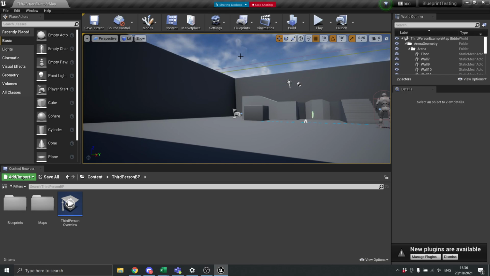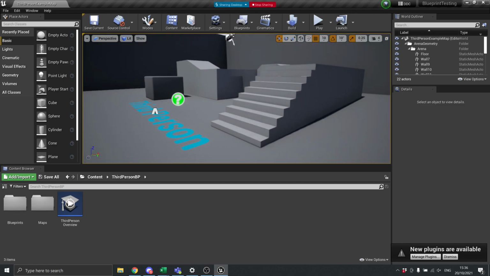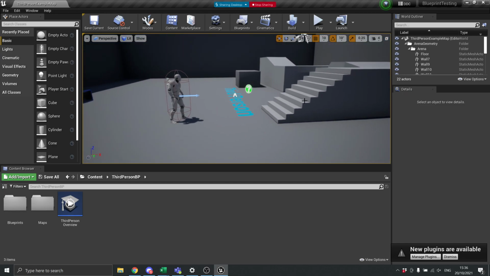Okay, so the first thing I'm going to do is, if I'm making something that I'm going to be testing again and again, where should I place it in the level? Right where you spawn. This is a minor pet peeve of mine. Sometimes students place stuff way off away from where you're starting the game. It's much more straightforward and easier to place things in front of the player if you're just testing out a mechanic or an interaction, because it means you can test it straight away when you're in the game. You're not running around trying to find it.